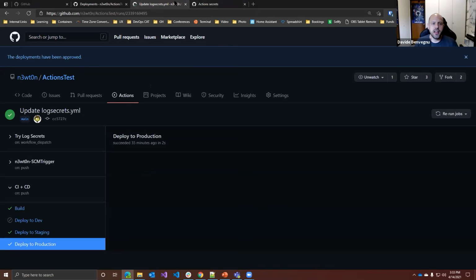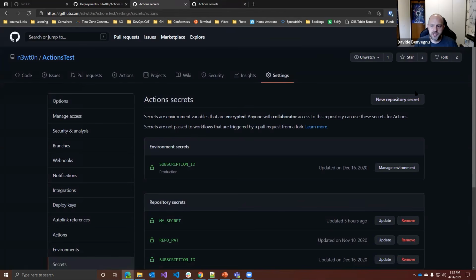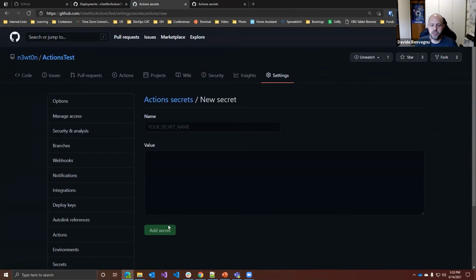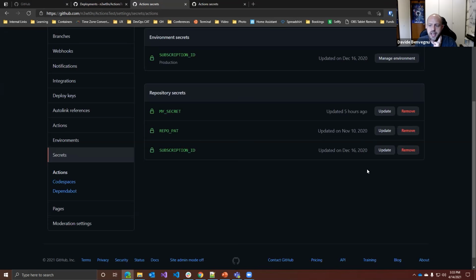The same thing is true for repo secrets. This is the repo level view. So I can go to the settings, I can go to the secrets, and I once again can create a secret. Of course, I don't have the scope selection here because if I create it in a repo, that will be automatically scoped only to this repo. And as you can see, I do have repository secrets. Once again, I can update it and I can remove it, but I cannot see their value.